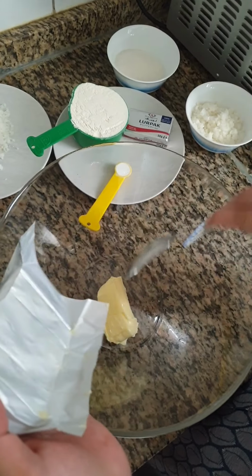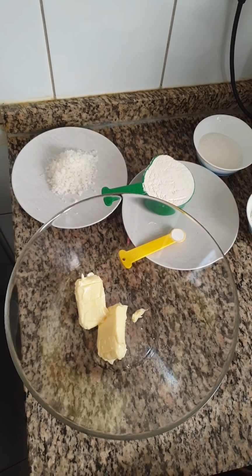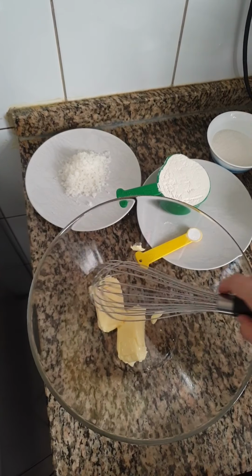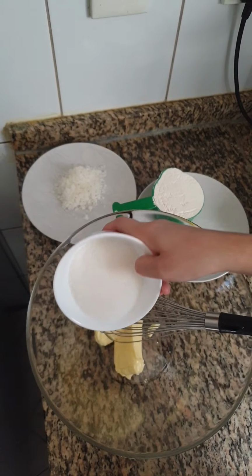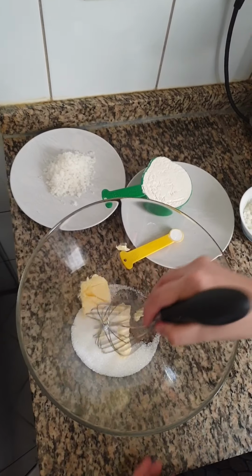So let's see how to prepare this. In a mixing bowl, add 1/2 cup of butter, 1/2 cup of sugar and mix nicely until you get a creamy texture.